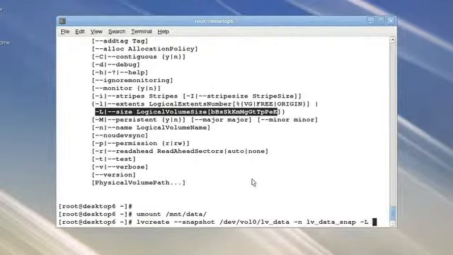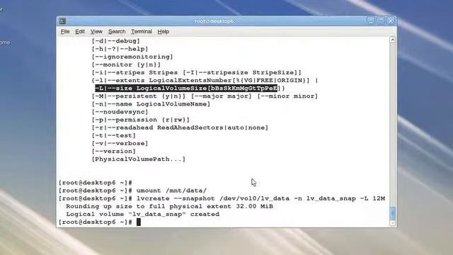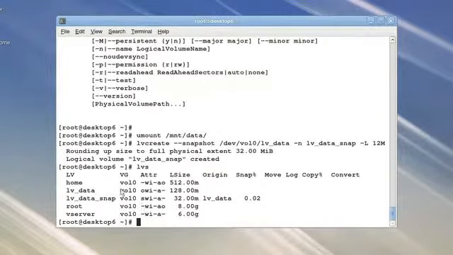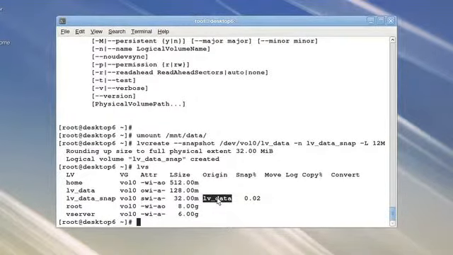The size, I'll try just 12 megs in size for the snapshot. It looks like the size of my physical extents is 32 megs, so it got rounded up. But if I now take an lvs to scan my logical volumes, I have my original 128 meg data logical volume. I also have a 32 meg snapshot, which is a snapshot of LV data with very little of its storage actually allocated yet.